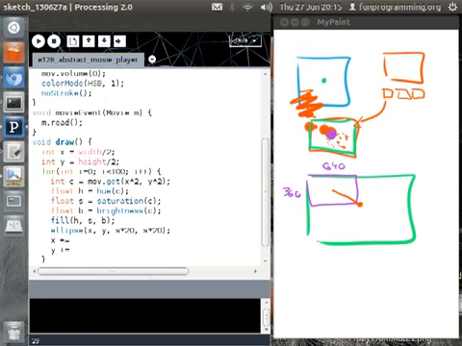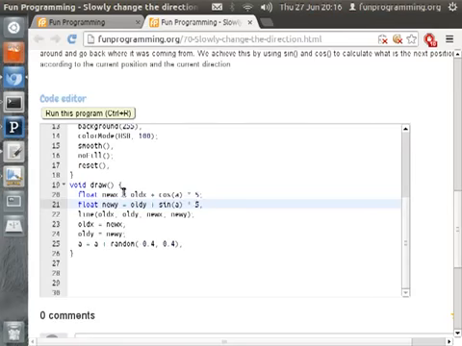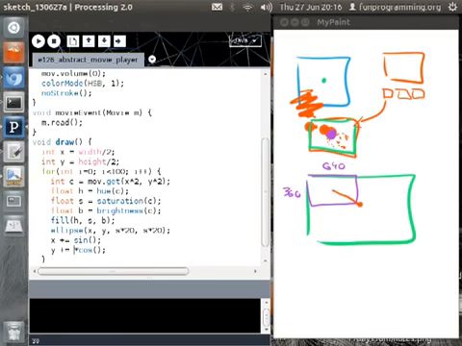X plus equals, we're gonna use sine and cosine. That was the formula. We're going to multiply this by a distance. Let's take a look at the old program from episode 70, and actually we were having this multiplication at the end, so I'm gonna write it the same way. Instead of multiplying something here, just to make it equal, it doesn't matter really. Multiply that by something, and that 2.